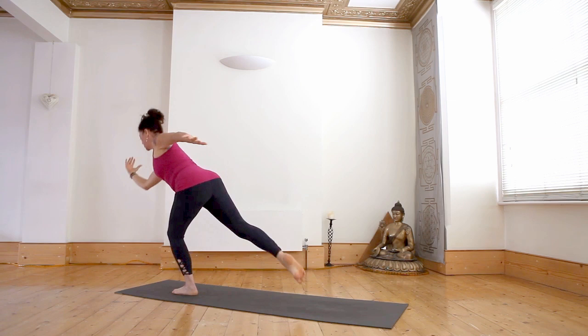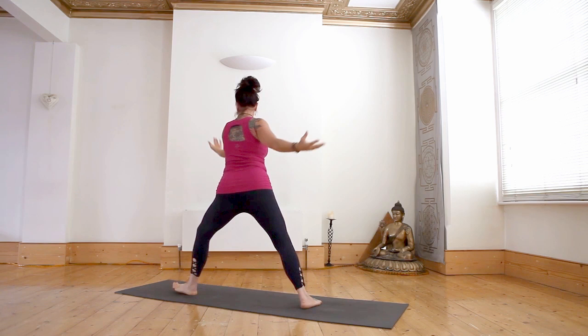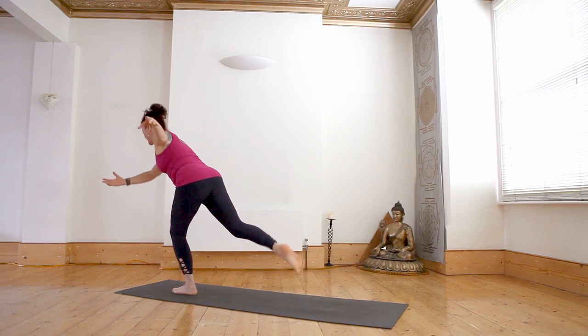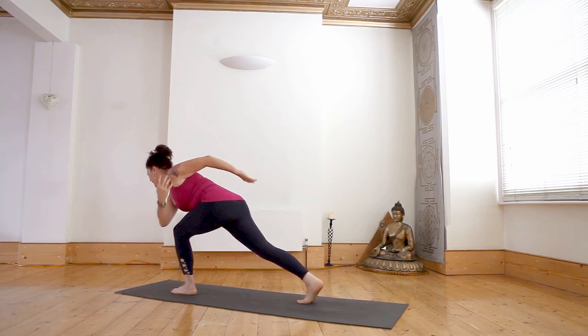Every once in a while, just as you're flowing through this, check in with your shoulders. See if you can relax them just a little bit more. One more time, pushing off. Spiraling over the left leg. Finding that one-legged balance, but letting it be buoyant. Don't get fixed on what it should look like. Just find the spiral from inside. Find the spiral over the left leg.